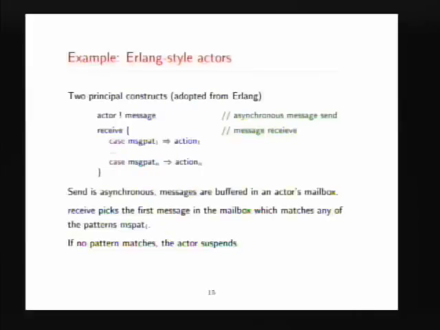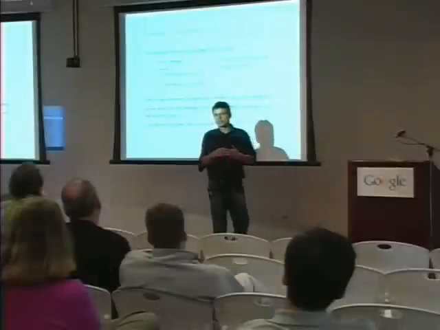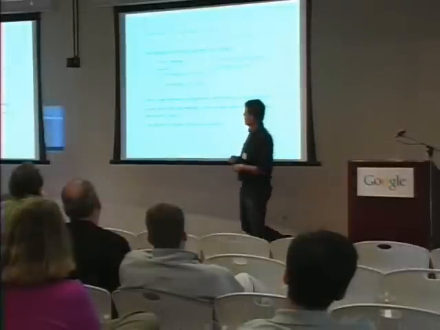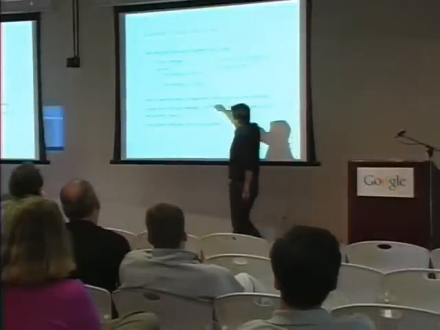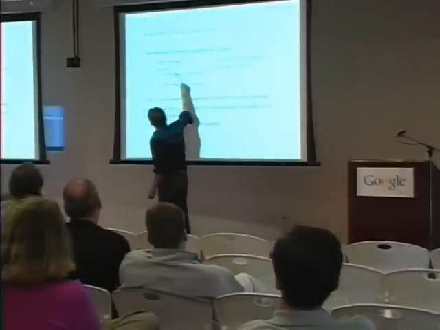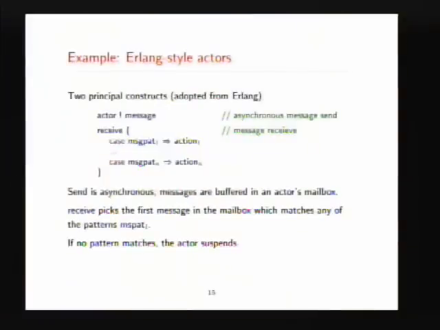You say receive. So when a message gets sent, it's an asynchronous send, so it just gets queued in a mailbox of the actor. And the actors can then do a receive, which says, well, if I have in my mailbox a message which matches one of these patterns, then execute the corresponding action. And that's sort of all to get started with. So on the other hand, if no pattern matches, then the receive will just block until there are further messages that it can inspect.